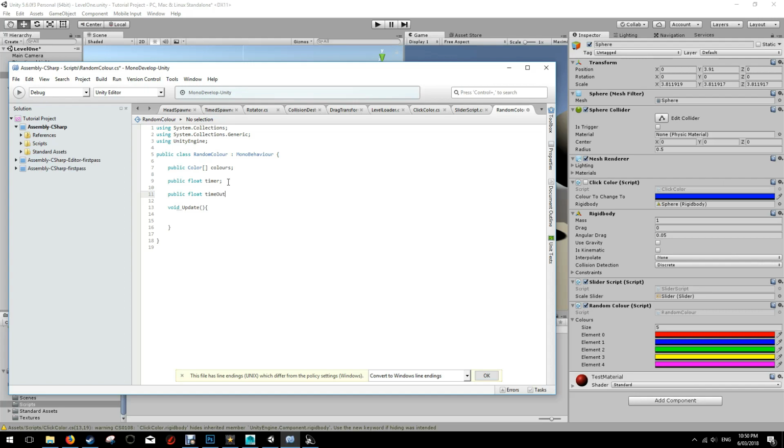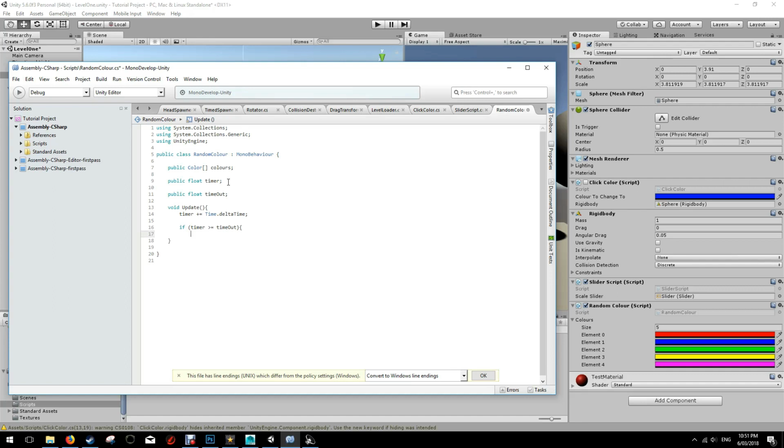On the update we need to make the clock tick up, so timer plus equals Time.deltaTime. And then we need to go if timer is greater than or equal to timeout, make the color change to a random color.